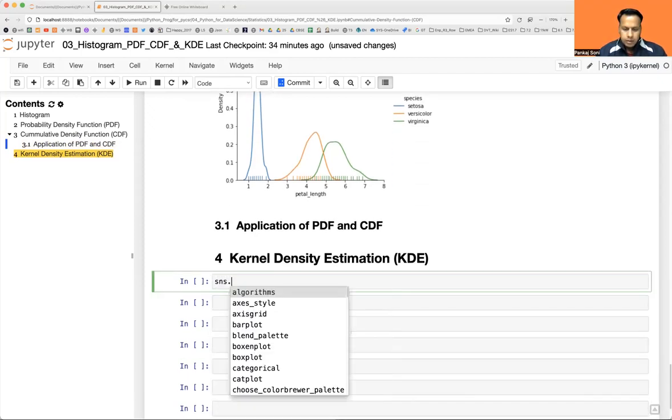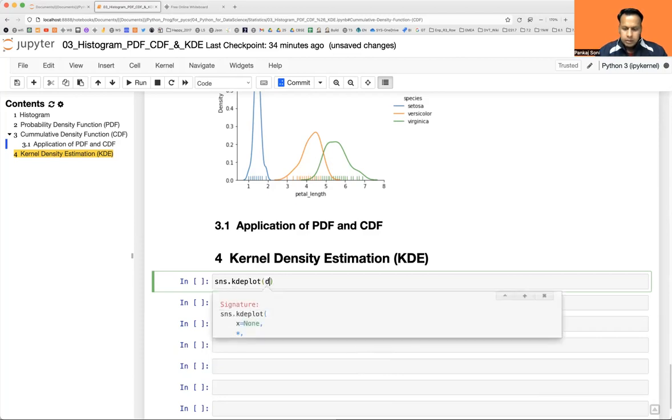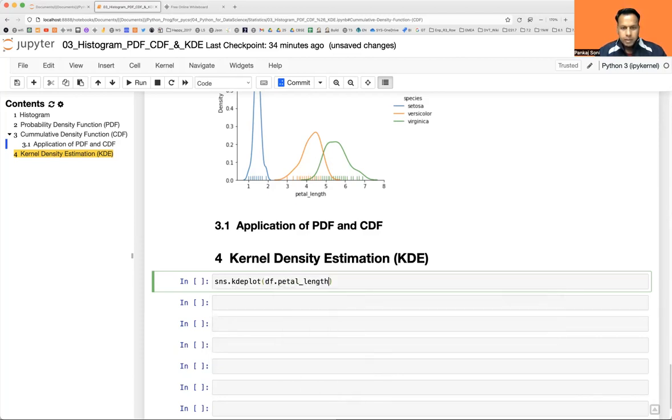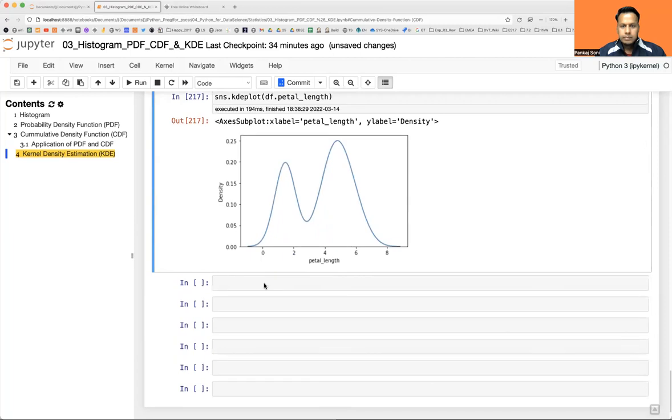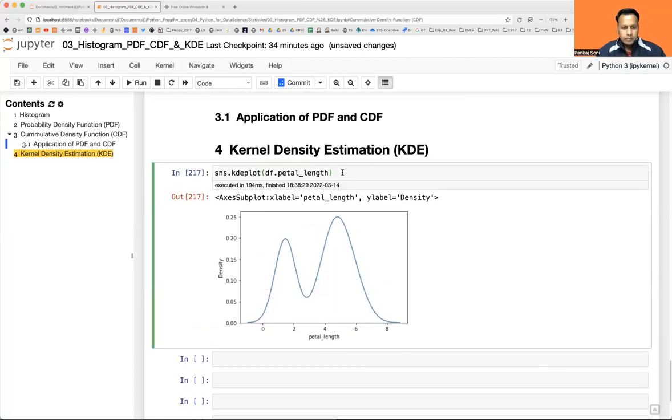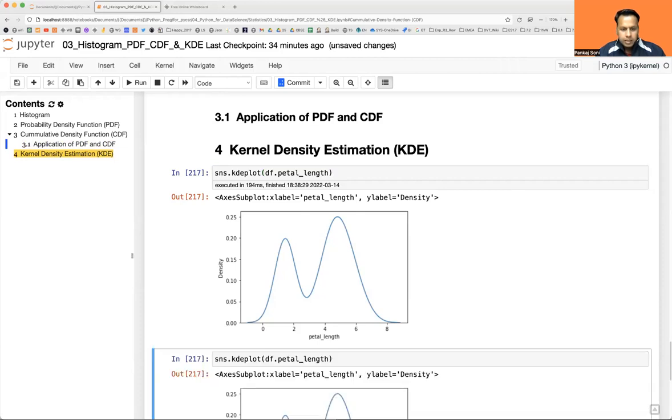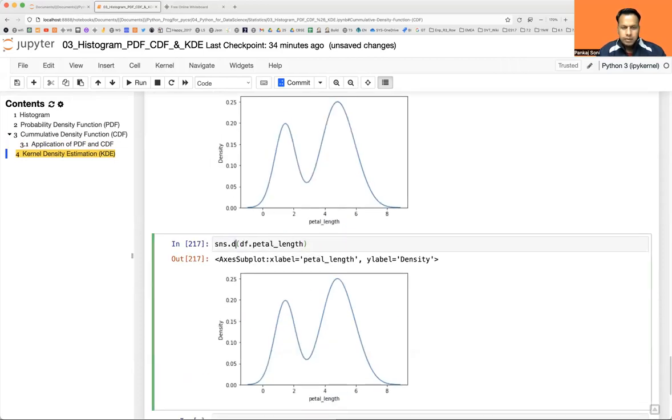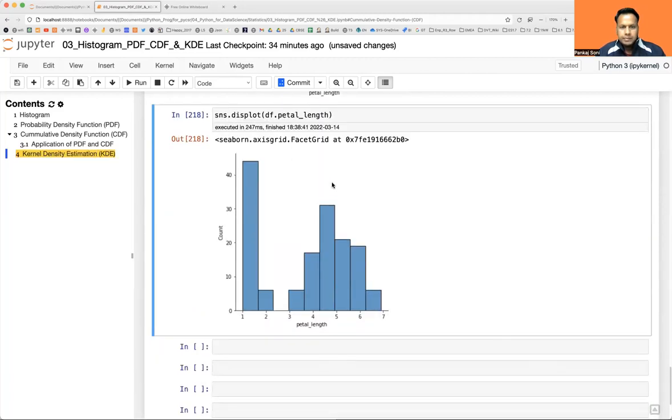sns.kdeplot of df.petal_length. Let me use another graph here. We have this plot. As I mentioned, to smooth the histogram it is just going to join all the peaks of each bar, and that will take the shape of the KDE plot.